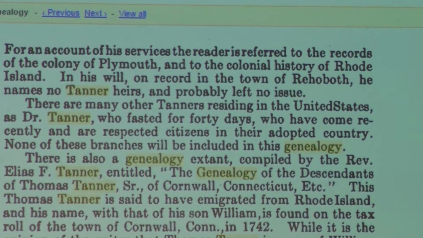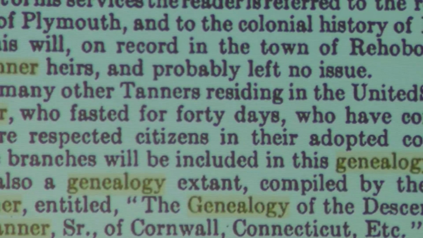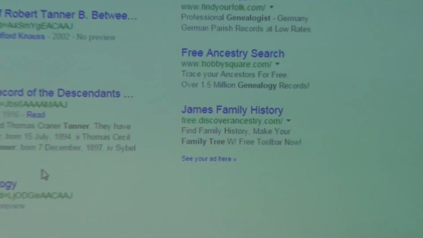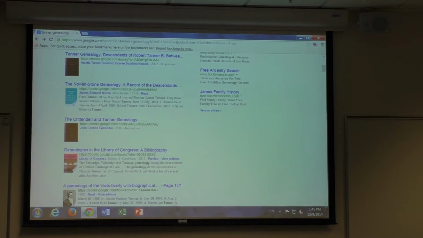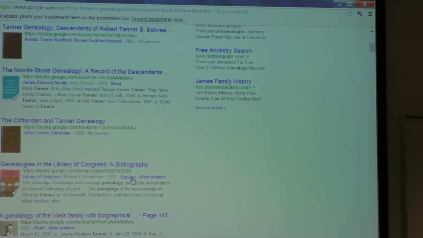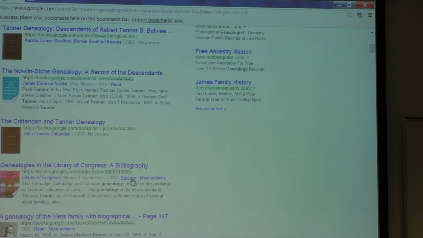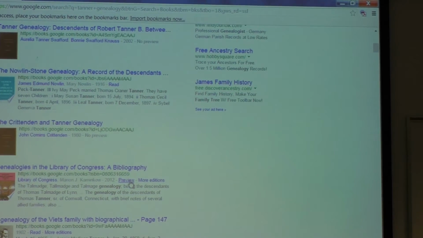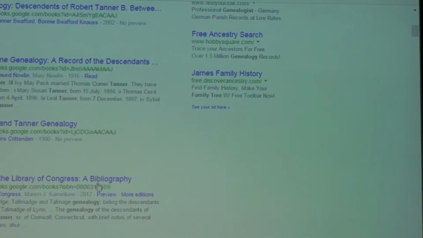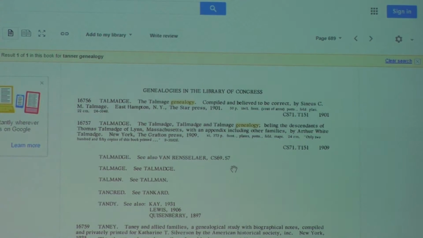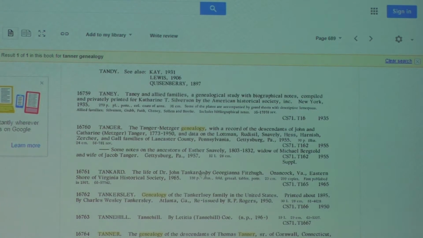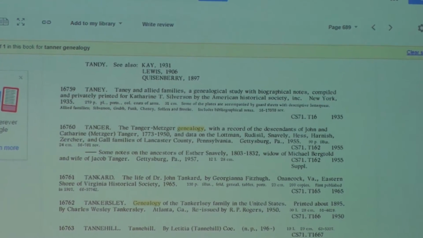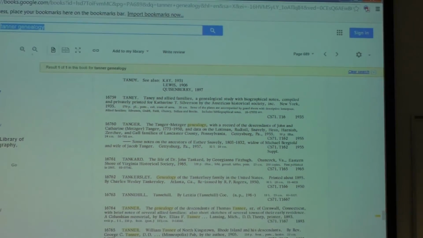Now the other challenge, of course, is that there are other categories. For example, down here it says preview. That means the book is under copyright and is still available, and Google has not got an agreement to allow them to put the book online. So all you get out of that is a little smidgen of the book, a piece of the book to look at, that may make you want to go look further into that particular book.